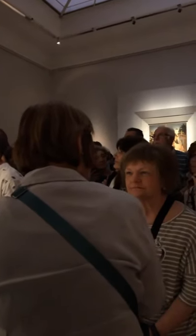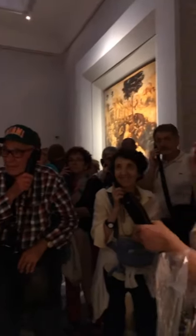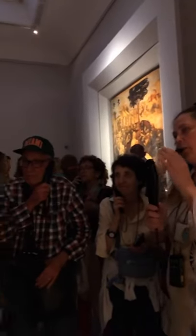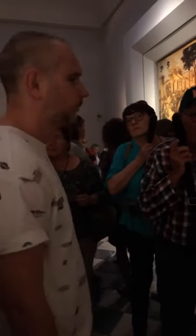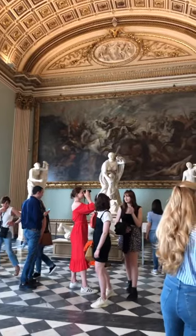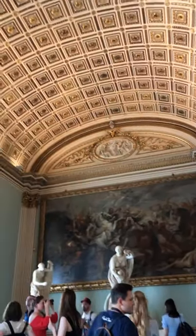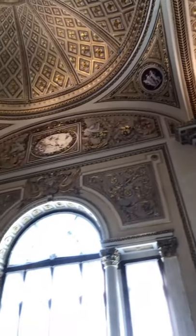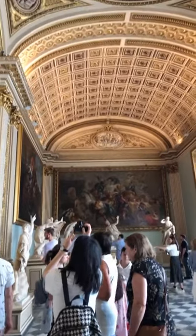Look at all of these people — it's like they're talking on the telephone. They're listening to this lady, and you choose your language, which I think is crazy. Like, why not just have headphones? I'm sure their arms hurt by the end of this tour. These are the biggest in the museum — their scale is 10 by 20 feet, and they were depicted by a Dutch artist who lived in the city.